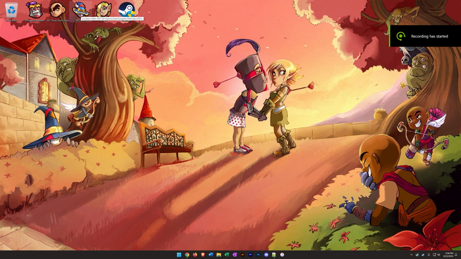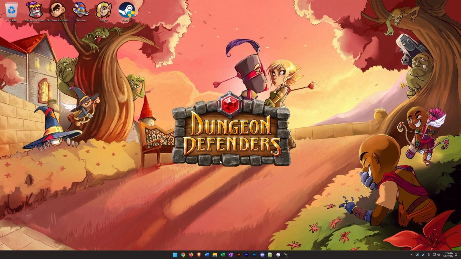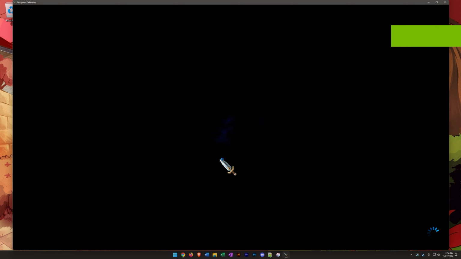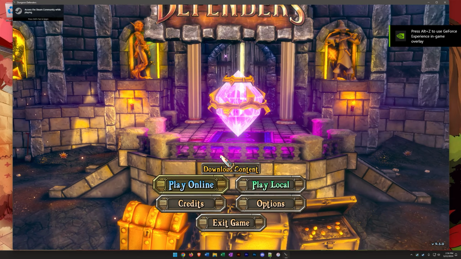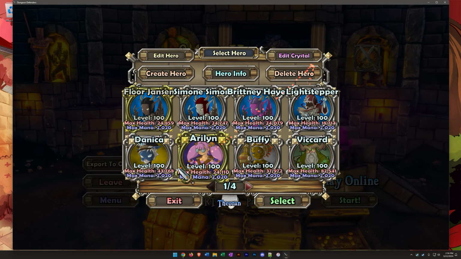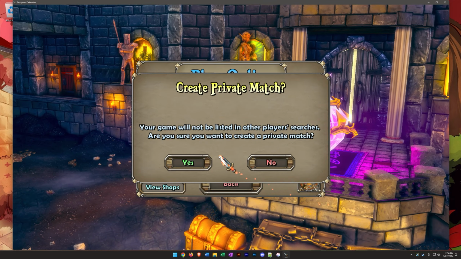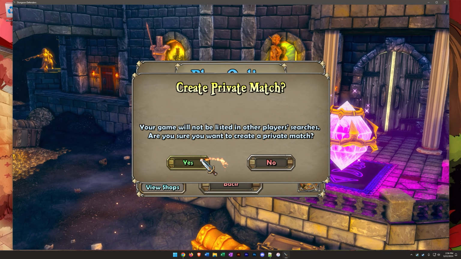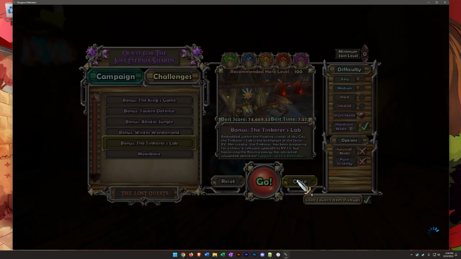Alright, with our shortcuts set up, let's go ahead and launch our main Dungeon Defenders account. Alright, we are in our tavern.